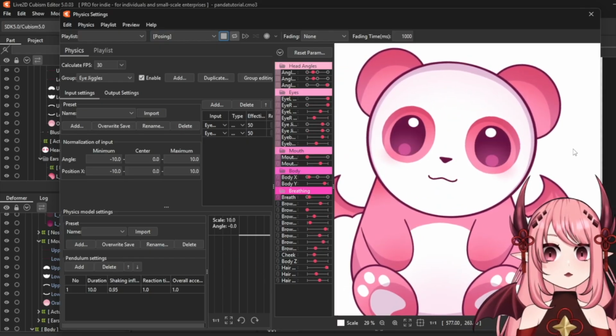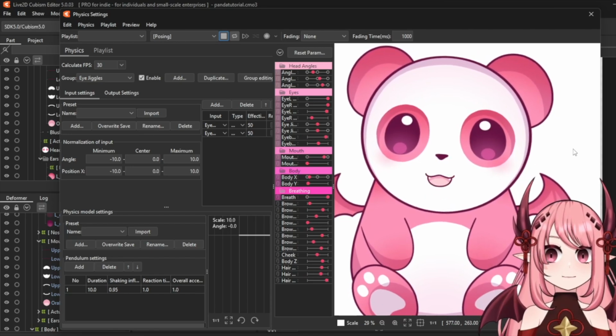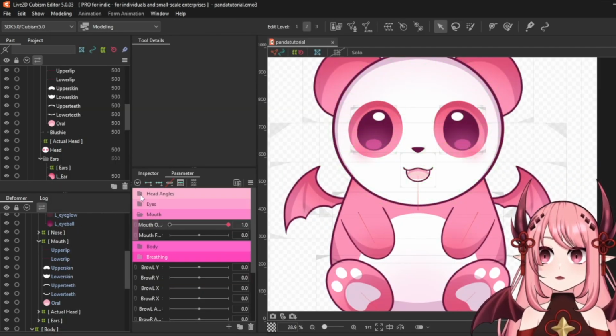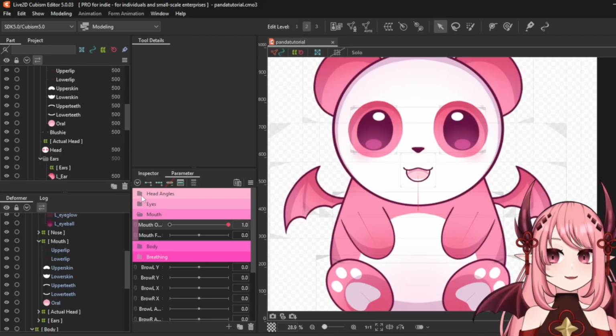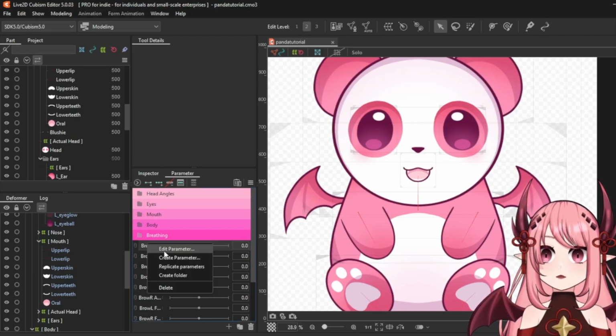You're pretty darn close. There's one more thing I want to show you that you can do to really bring this model to life. There's one last rigging motion I wanted to show you to really help bring this model together, and that is Bouncy Physics. So once again, I'm going to be showing you the physics menu. But before that, we're going to create a parameter.